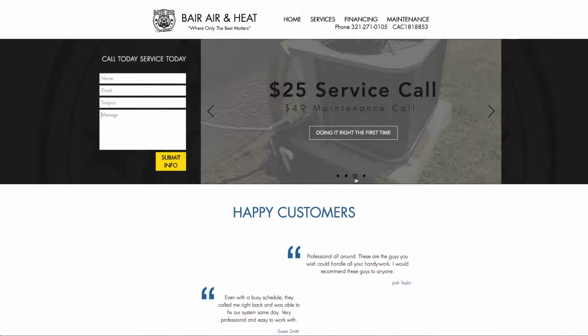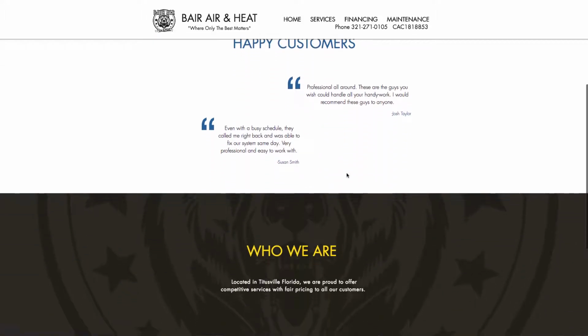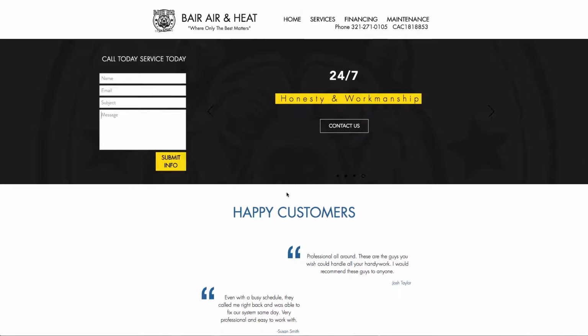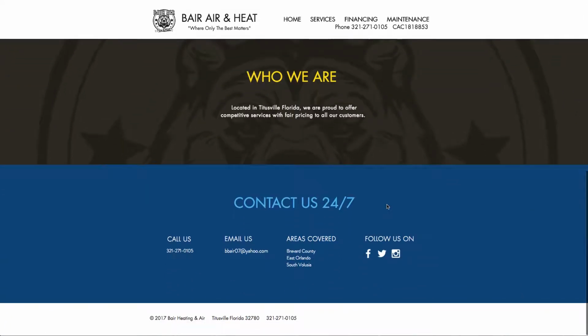Because if it's your third button here, and each of these are up for even just a minimum of 5 seconds, that's 10 seconds before they see that. And if they only spend 7 seconds on your page, they're missing it altogether. So you're missing an opportunity to get a customer out of that. So those are all the things that I think about when I look at this.